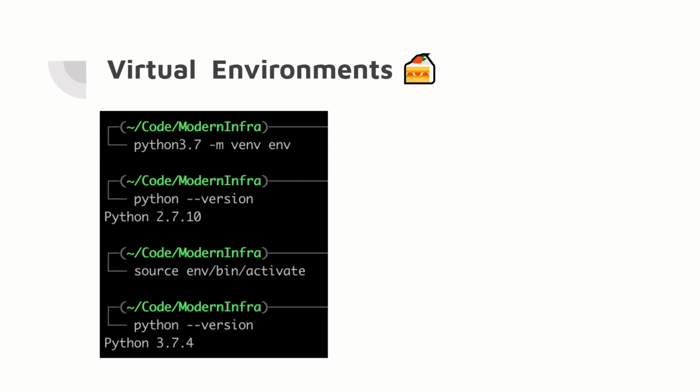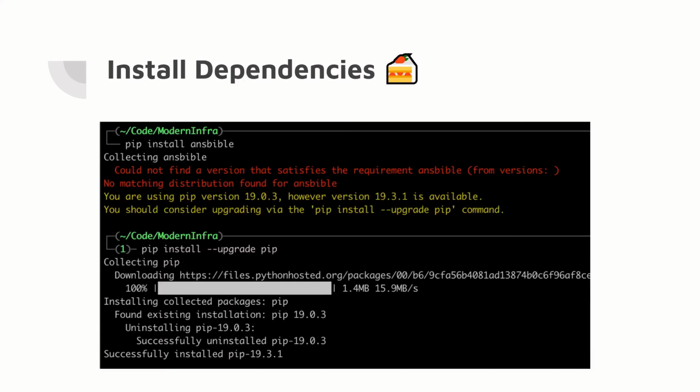So we're going to run Python and create a virtual environment, and then we're going to run Python again and see that it's the old version. Then we're going to activate the environment and see that we're using the new version. If you don't ever plan on looking at Ansible, that's no big deal. But that's how we can pip install Ansible. But make sure you don't do what I did and typo it at the top. You actually have to spell it correctly to get it.